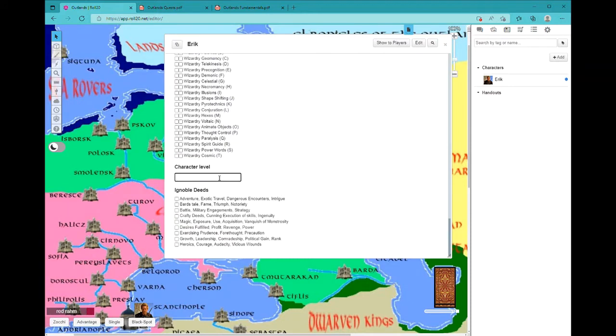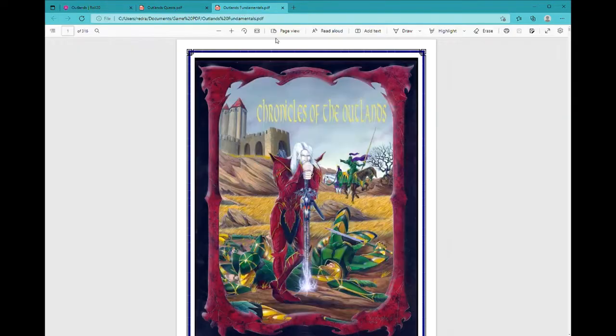My character level is going to be 0. We started with 0. 9 ignoble deeds. Once I check off all 9 ignoble deeds, I'll go up a level. Let's get our character started here.